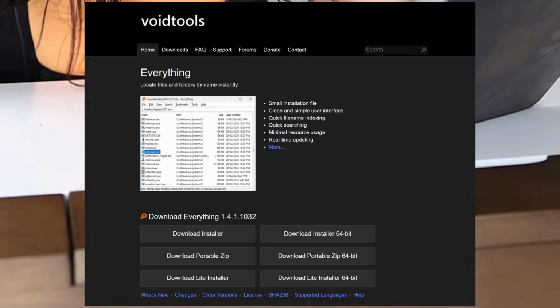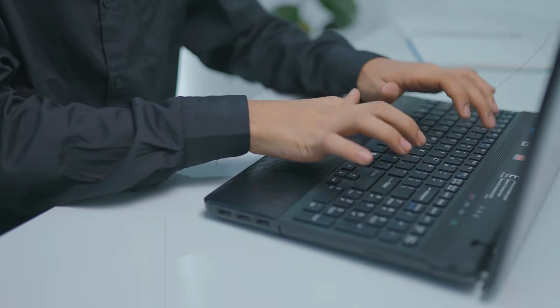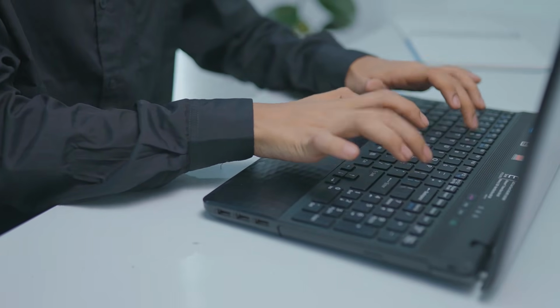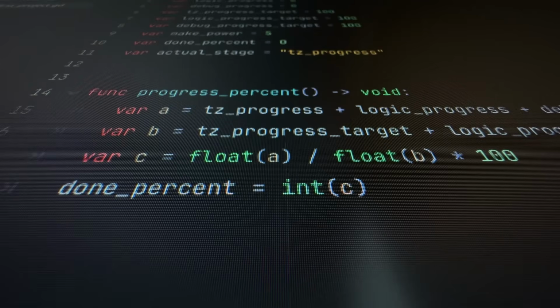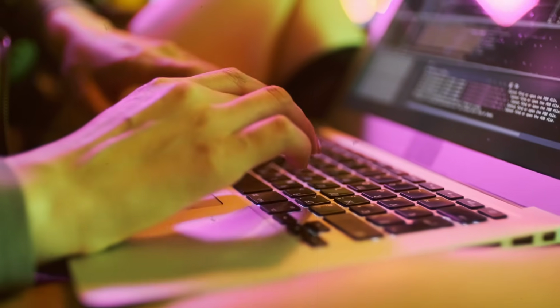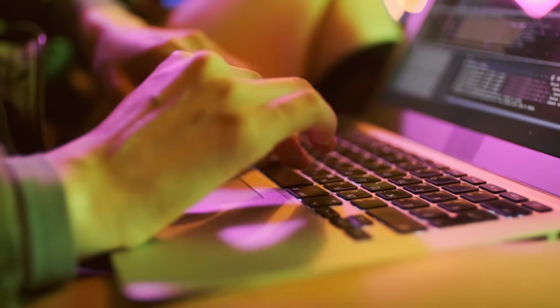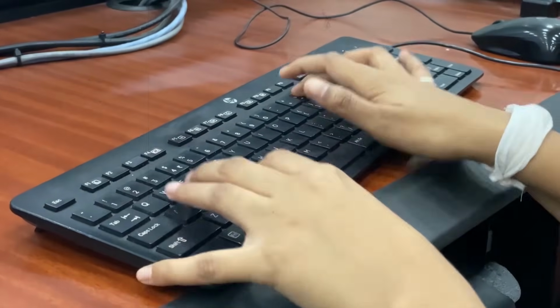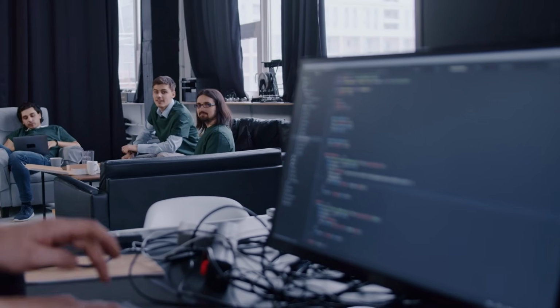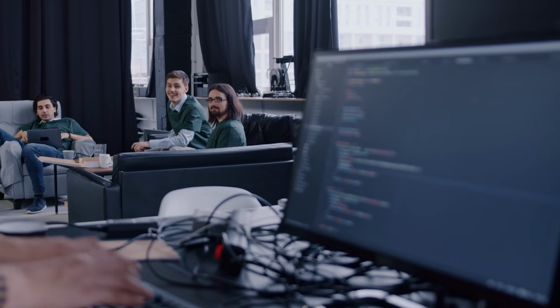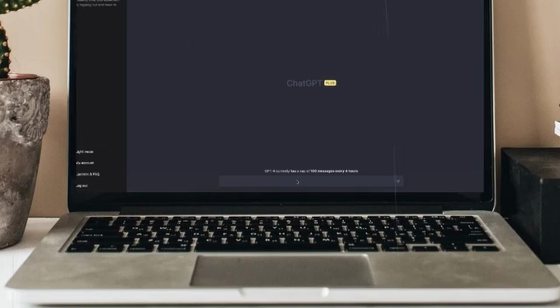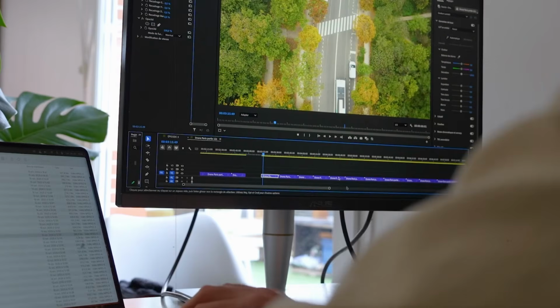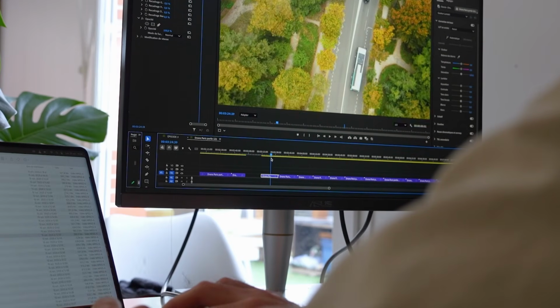Download it from the official voidtools.com website only. Do not source it from a third-party download aggregator. The file is small enough that verifying you have the right thing takes about 10 seconds. The optimistic case is straightforward. Everything solves the most common real-world search problem faster and more reliably than the built-in alternative. It costs nothing. It takes 2 minutes to install. It runs on negligible system resources, and it works immediately without configuration. The pessimistic case is also straightforward. It is one developer, it is not open source, and it does not replace every function Windows Search serves.